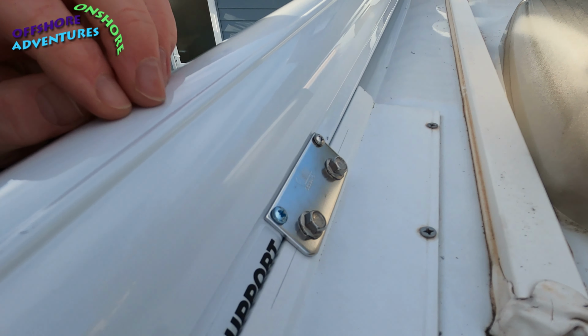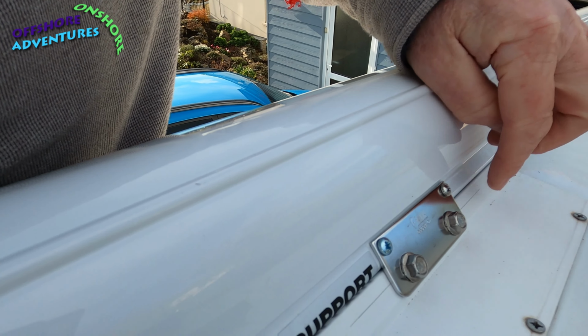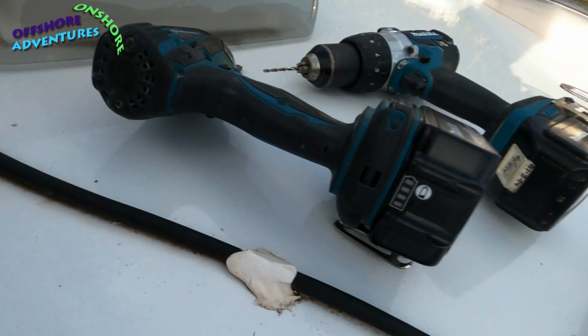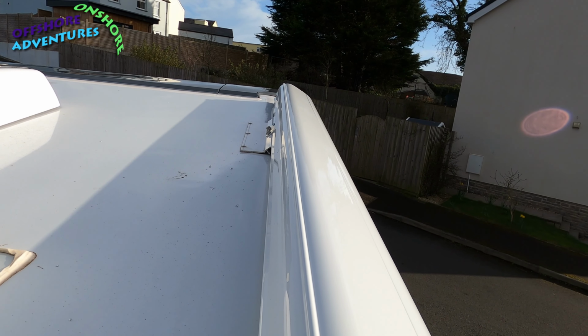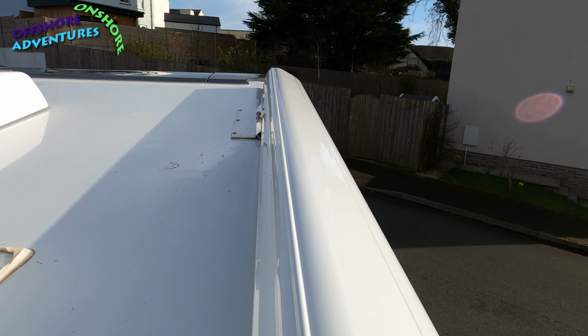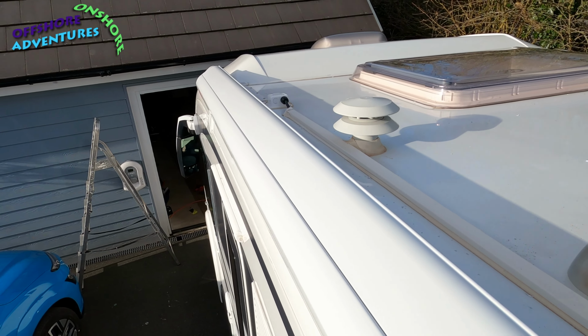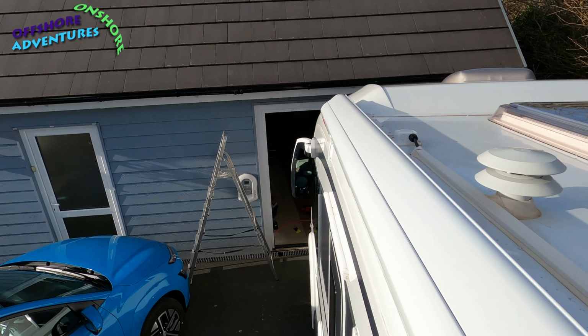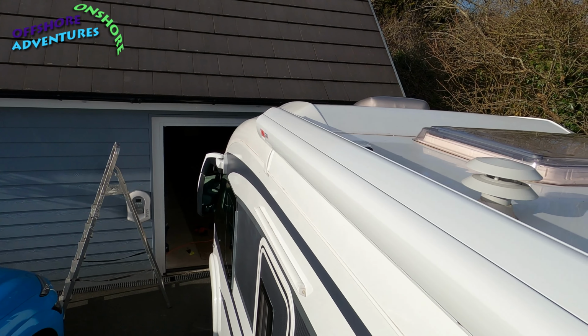And finally the middle one, so doubled up on the self-tappers, straight into the awning itself, and everything now fitted. There's the far end over the garage door. 4.25 metres in total we are, and this, as you'll remember, is the F80s Fiamma awning.